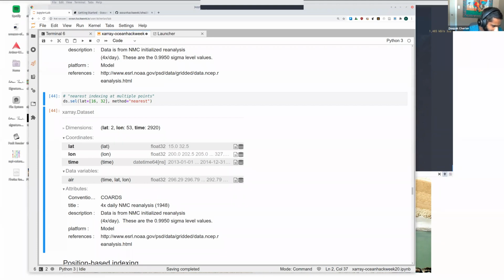Okay, so there's a question. Does nearest consider a given distance from it or choose the nearest no matter how far? By default, it chooses no matter how far. If you want to give it a distance, then you would specify that tolerance argument. How does it handle NaN? It really doesn't care. It just finds the nearest value and will give it to you back. If it's a NaN, you will get a NaN. Okay.